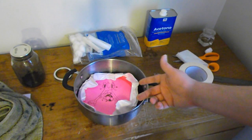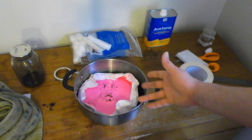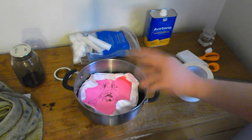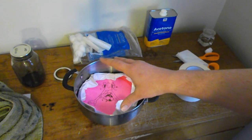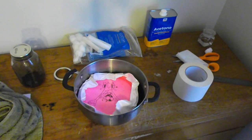So now we're going to leave it here for a while. Since the dye is not heated, I'll probably leave it here for a couple hours and then come back and check on it. But one thing I do like to do is every half an hour or so, I'll come and check on it, pick it up, and make sure there's no bubbles going on. That way, if there are bubbles, I can reset the disc, and that'll get rid of those bubble marks that may have been put in there. Back in a little bit to pull it out and see what the final product looks like.